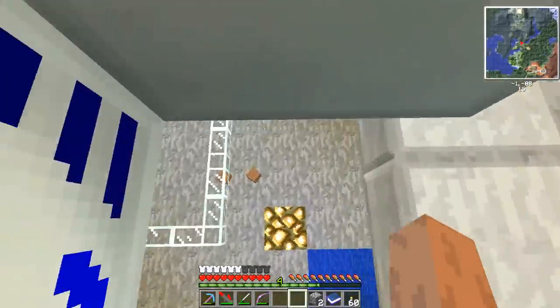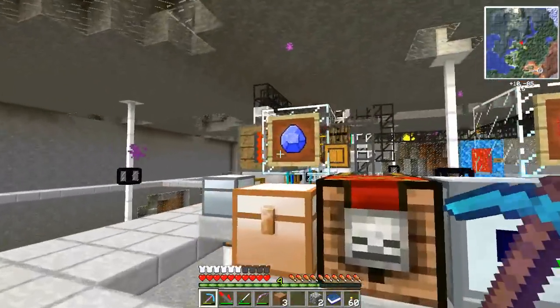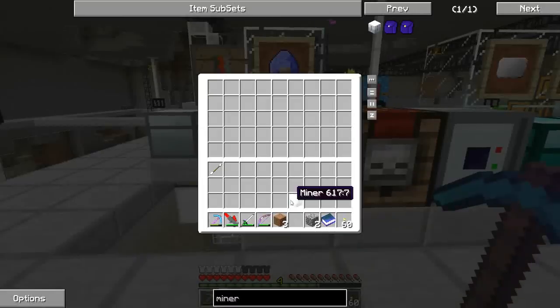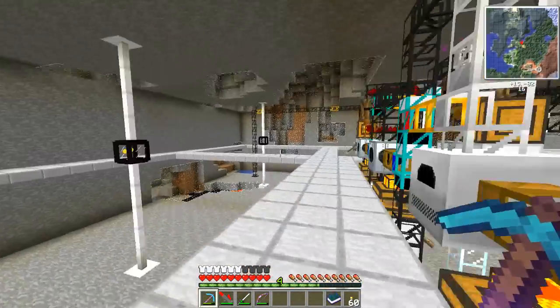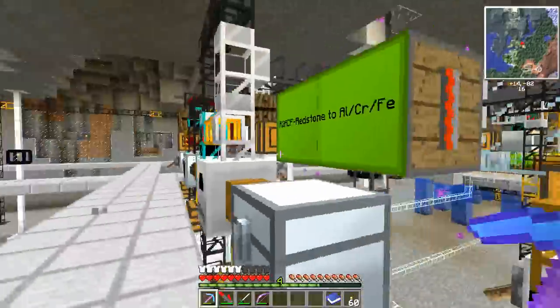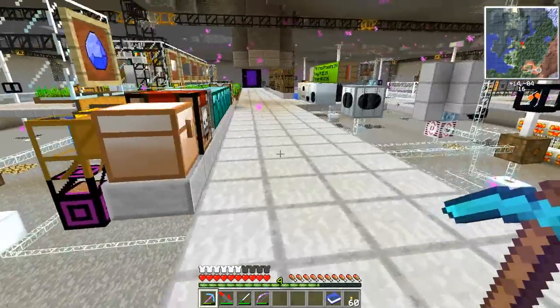Oh, I forgot to show you guys my... I don't think I showed you guys this. My trash can. That's a piece of apatite, and it just pumps into a void pipe. And that's because it's appetite for destruction. Get it? Oh, wow, where am I? Yep, see? Just pumps it out and voids it.